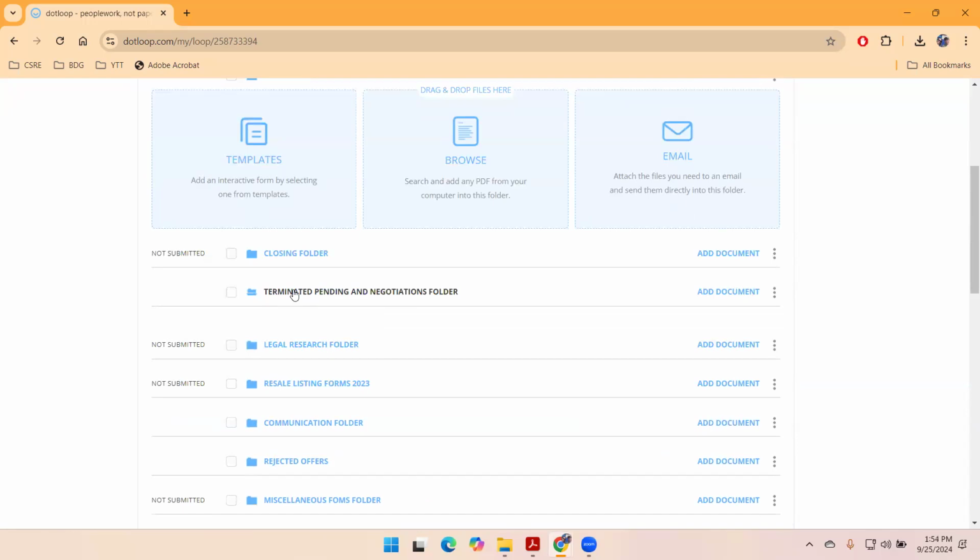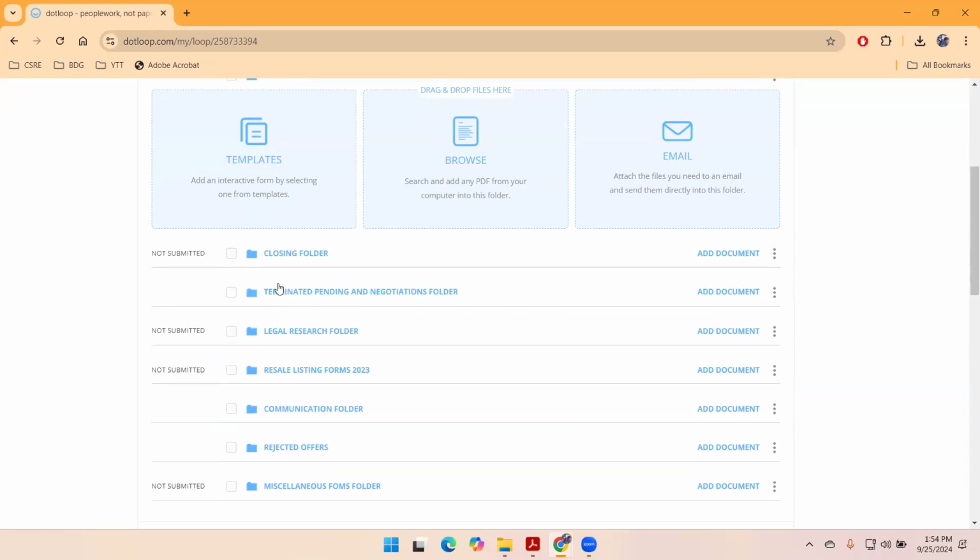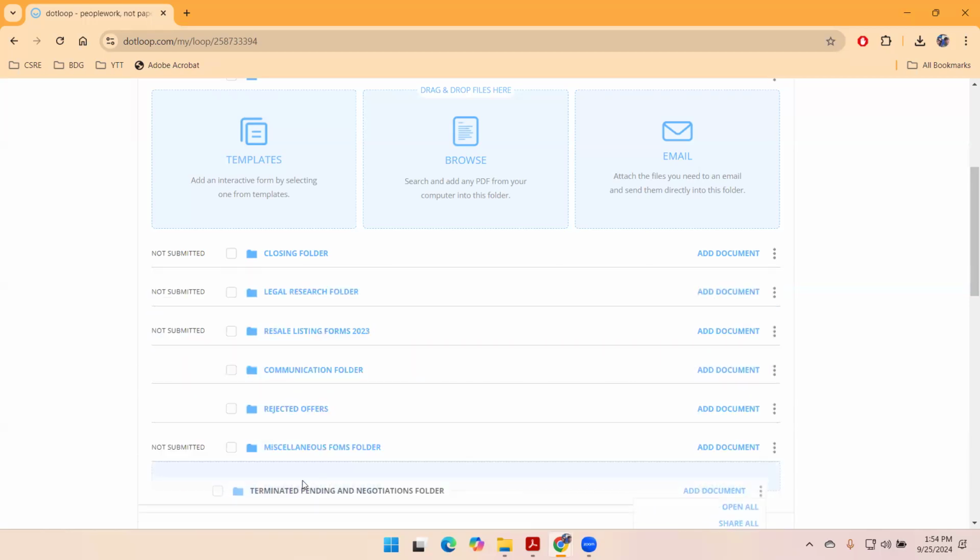And remember, it doesn't say terminated. We just added that. But you're going to have your contract paperwork. So let's say this buyer's offer gets rejected, or we do get them under contract and they terminate. Again, just rename it. 3 action dots over here, rename it, call it terminated or rejected, whatever it is. You can move it to the bottom if you need to, so it's not in your way.